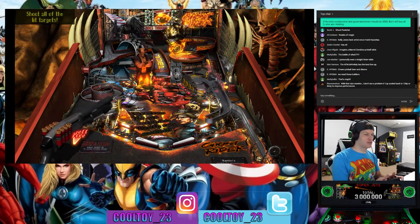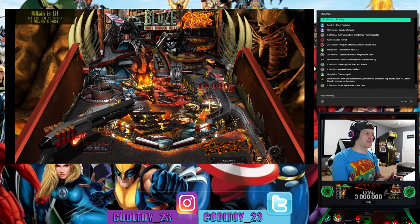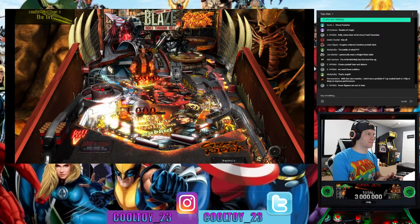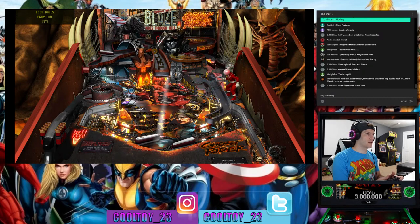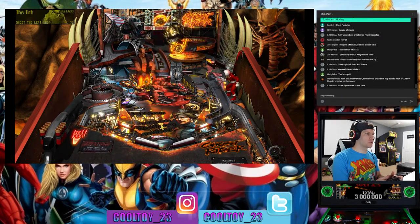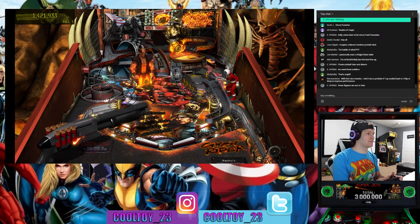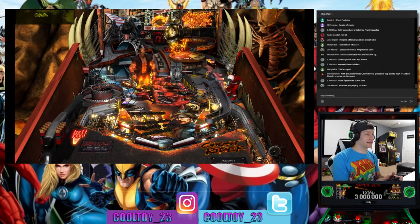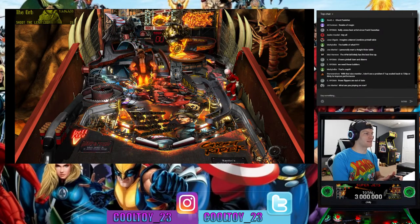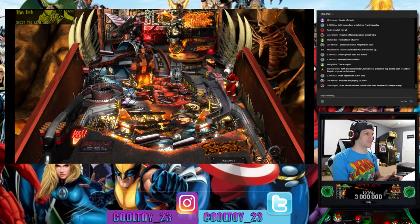Let's hit the devil in the crotch — that's essentially the name of this table. Got a sweet shotgun over there too. On the PC versions you can change a lot of settings — you can get rid of the pinball trail, change ball colors, and things like that. I would assume we'll still be able to do similar things on the Arcade1Up version, but we won't know for sure until we see actual physical retail units out in the marketplace.